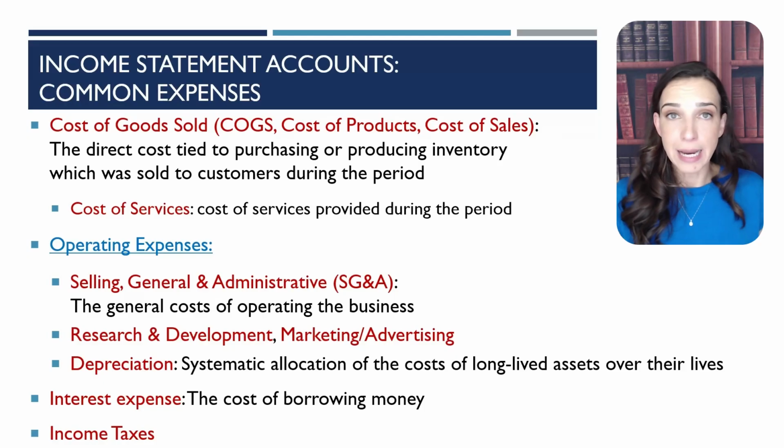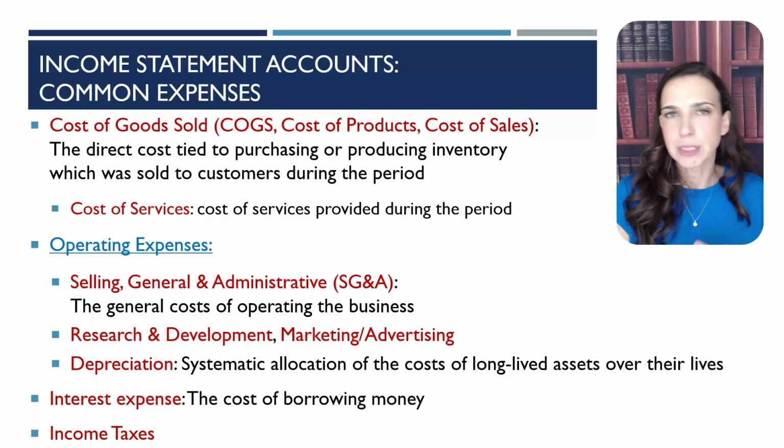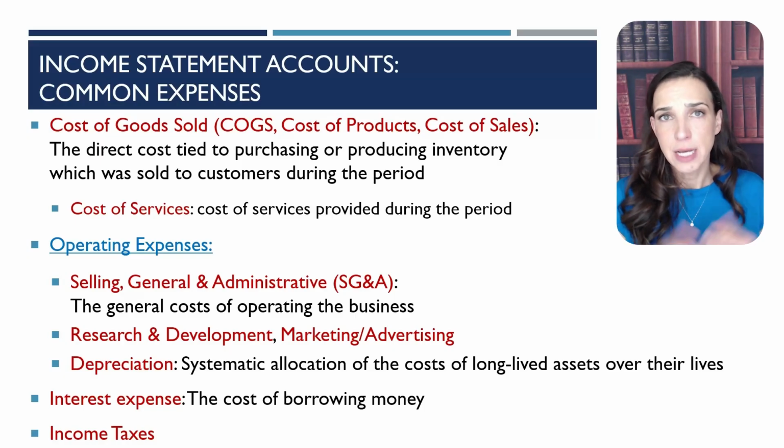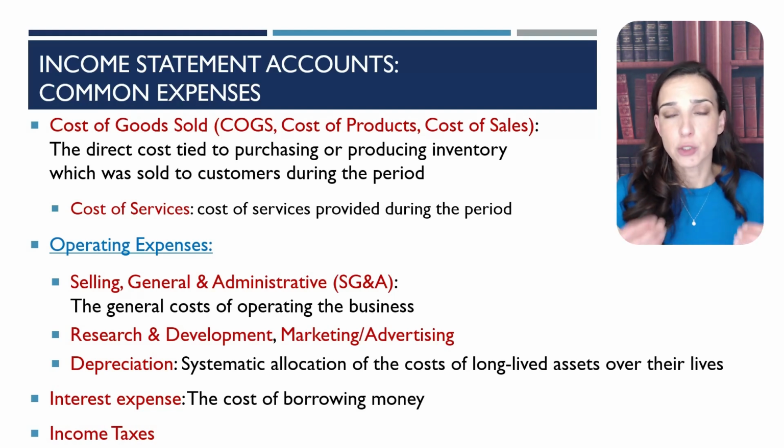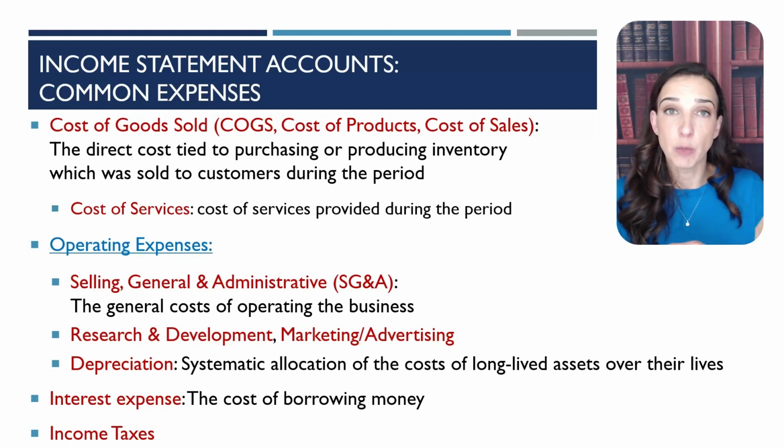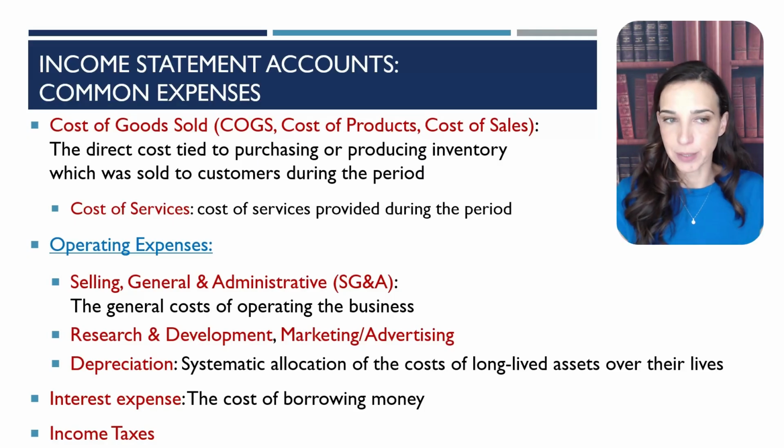If you're not an inventory firm, if you don't have physical goods, you still have the equivalent of COGS, except it's going to be cost of services. And again, for a consulting firm, these are going to be the cost of how much you owe to your workers associated with the revenues that they helped you to generate during this period.